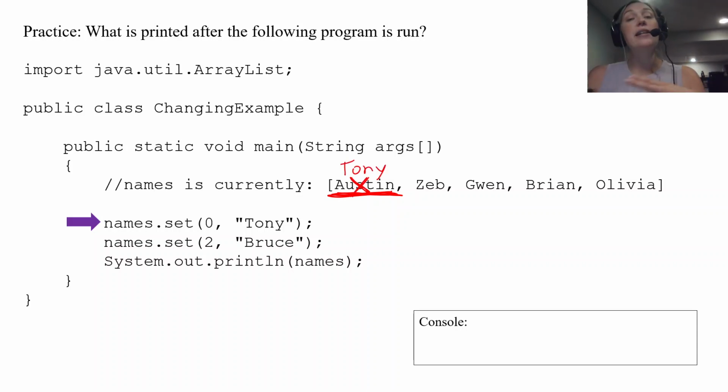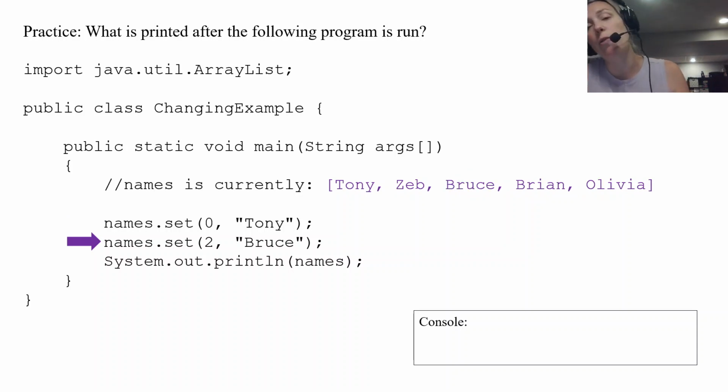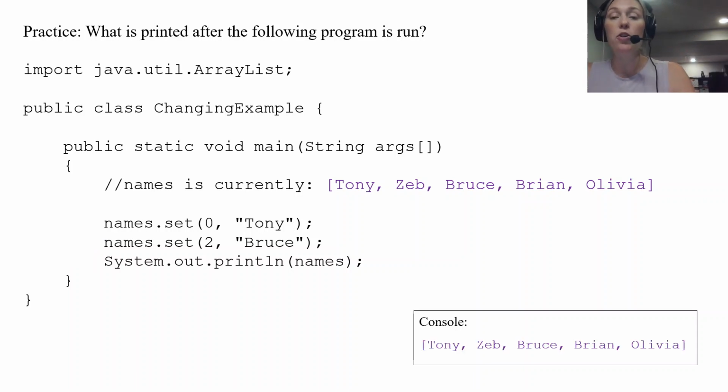Nothing gets shifted in the set method, it just gets replaced, right? So Austin is out, Tony is in. If I had that equal to a variable, that variable would store the name Austin, but I didn't here. Set 2 to Bruce. Okay, Gwen's at position 2. Goodbye, Gwen. Hello, Bruce. So you see it just gets replaced. So when I go to print names, there's the list of my new names with Tony and Bruce put in there. We're assembling the Avengers, apparently.